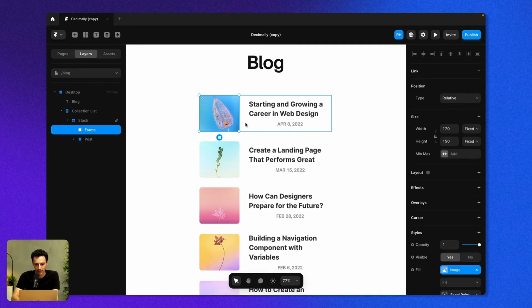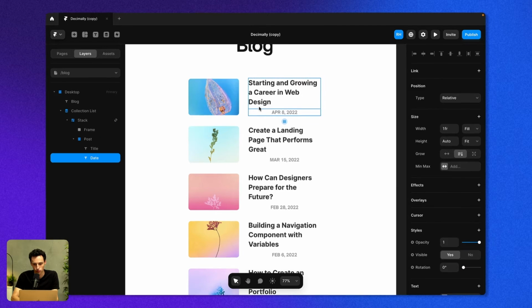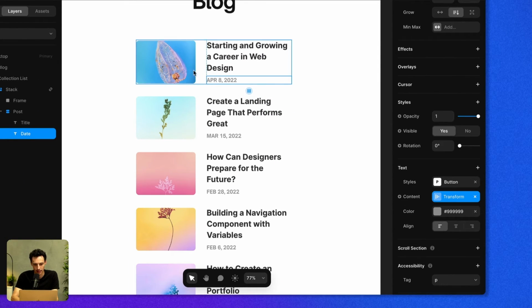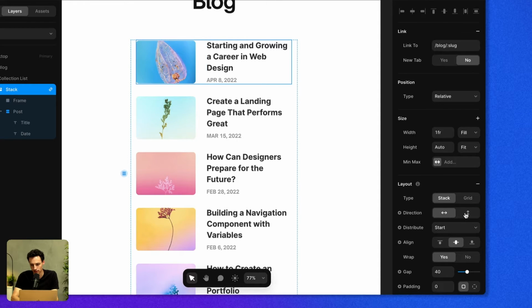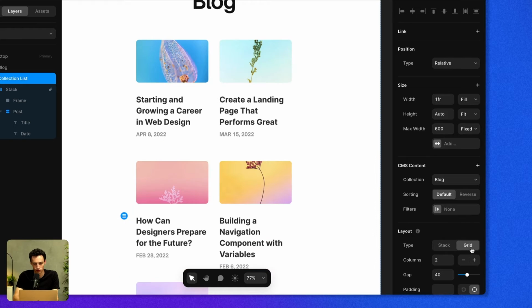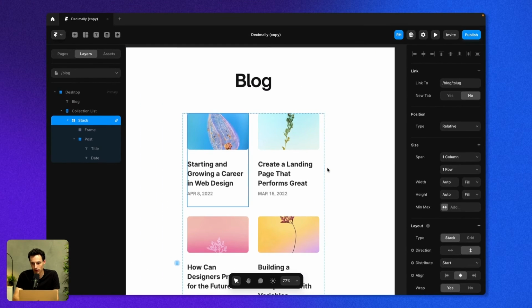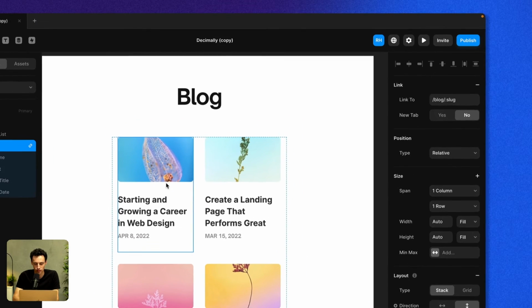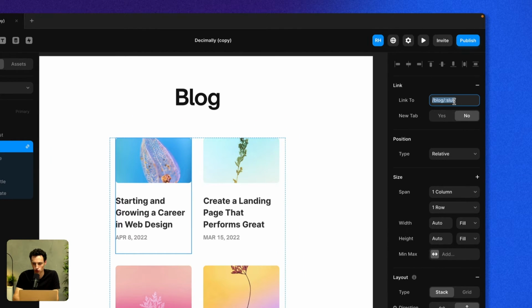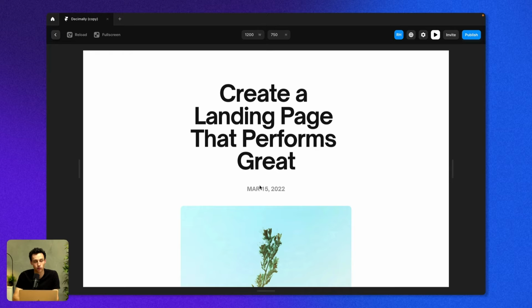So let's go ahead here and actually just style this a little bit differently. So let's say if I wanted to make this left aligned, and let's say we want these to stack in a different way, and let's set the width of this to be 100%, and maybe we even use a grid formation. Okay, fantastic. This looks really good. And the last thing I want to make sure is that the actual content here itself is linked to the slug of that blog. So when I actually preview this and try to click into one of these, it'll actually take me to that individual blog page.